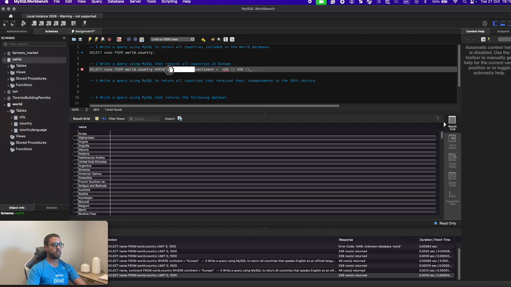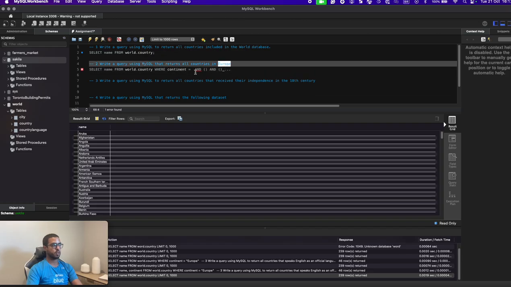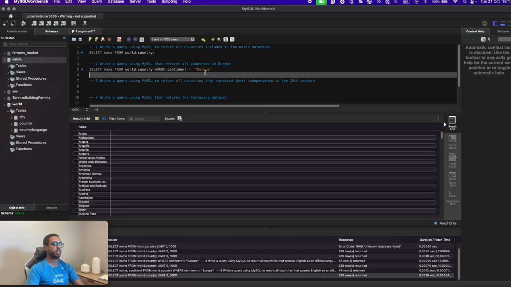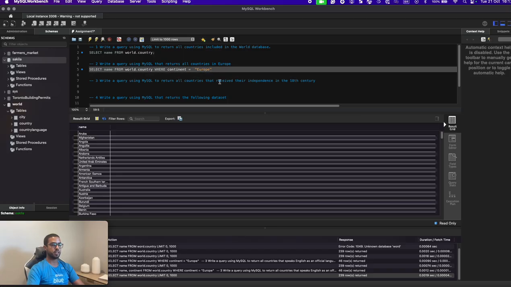We don't have to say this actually. We can say just continent equals Europe, and we put it inside quotes because it's a string. If it were an integer, we would just put it as an integer.